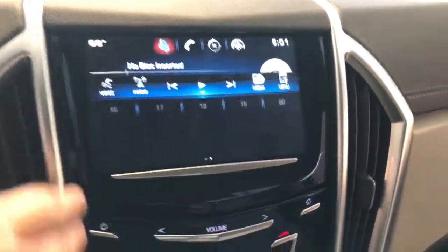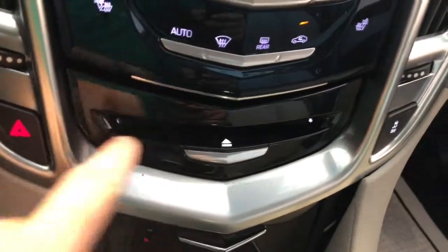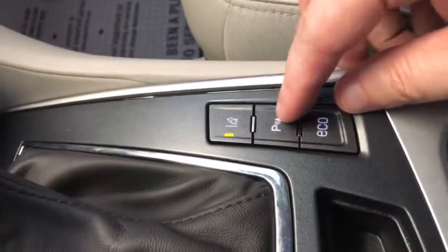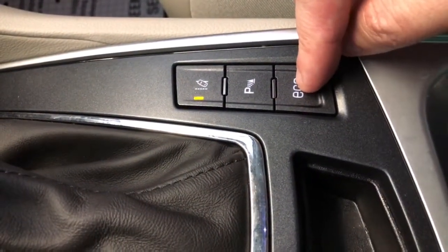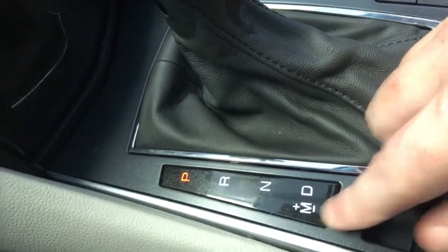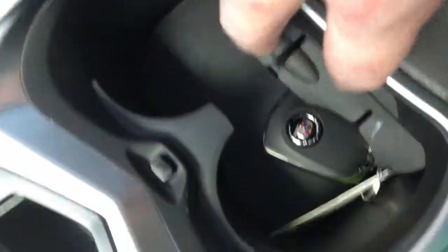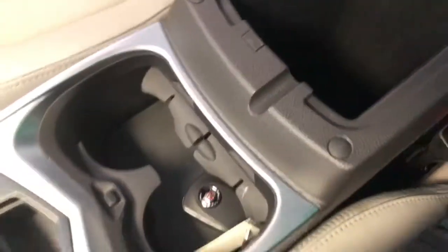Also dual climate control for both occupants and heated seats on both sides — you can see those buttons as well. Single CD below. There's your hazards. We also have a nice little hidden tray to keep your belongings. You have the ability to turn off your lane departure, your park sense, or put the transmission into economy mode for more fuel-saving shift points. Also have your park, reverse, drive with manual tap up to upshift, down to downshift. Electronic parking brake. Two large cupholders. In this center console we have two different levels — the first is just a small change tray, the second has your connectivity: 12-volt power supply, USB, and audio aux input, as well as a nice deep well to keep your belongings.